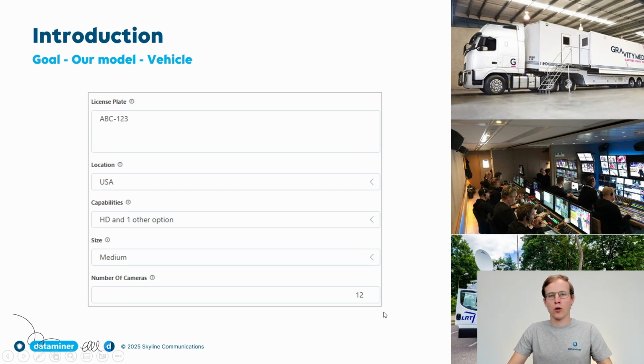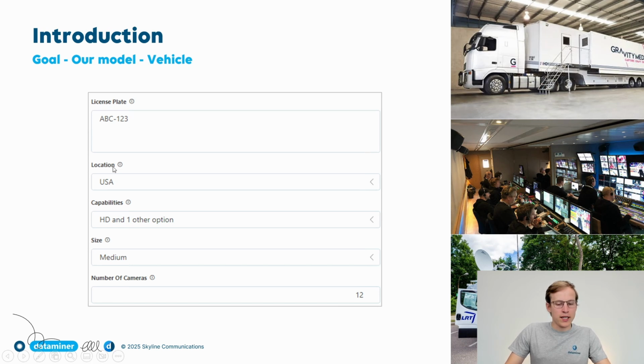There's also the form component, and that's the kind of component that you'll need to create or visualize these objects, these DOM instances. You can see we have a few fields here. We have a license plate, which is the license plate of our truck. This is just a piece of text.